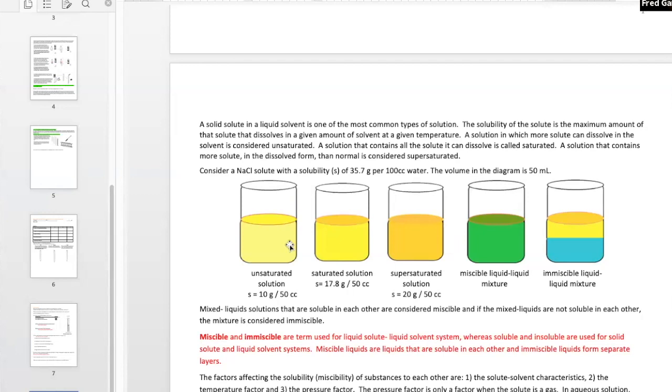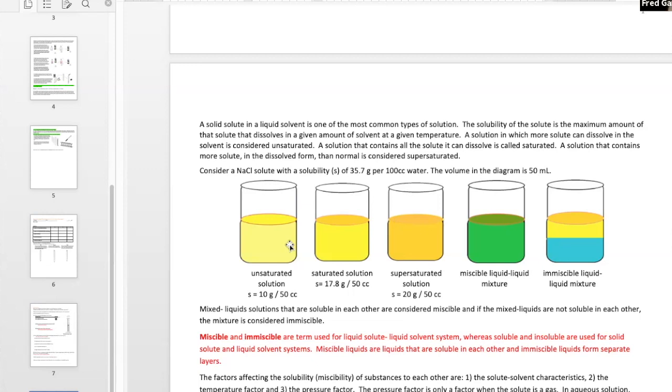But suppose that it's time when I'm calling attendance and I have 24 enrolled and all 24 seats are occupied, then that would be saturated. Now, if it's like the first day of class and students are trying to crash a class and I have more than 24, something like 32 in that one classroom, then it's going to be supersaturated. So that's what supersaturated and saturated and unsaturated means.